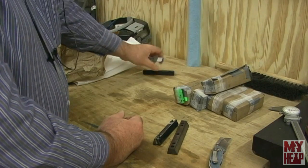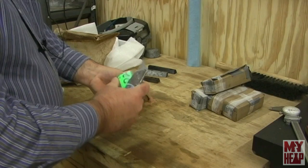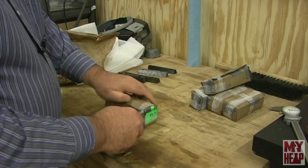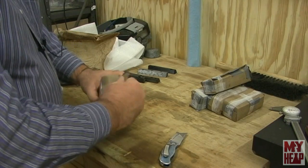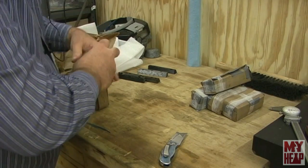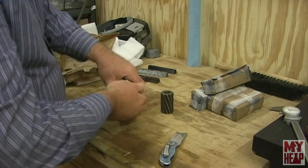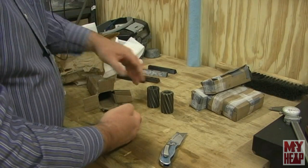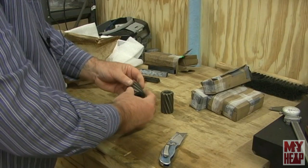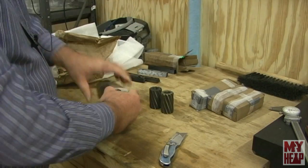Let's see what else Chirpy sent here. Chirpy's definitely wrapped everything up real good. There's a cutter - a three-quarter inch bore. Nice. Here's another one. Chirpy, thanks a lot buddy, because I have zero tooling for this machine. I'll have to make an arbor for these, but that is cool. Thanks so much, Chirpy. Let's open this one here. Another three-quarter inch bore cutter - that's nice and sharp. Awesome. Chirpy has really, really helped me out here.